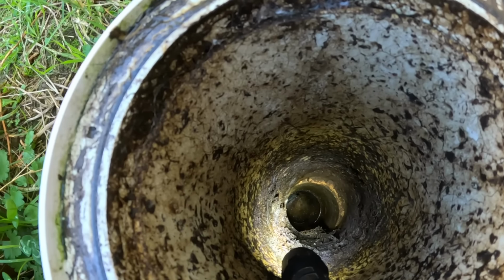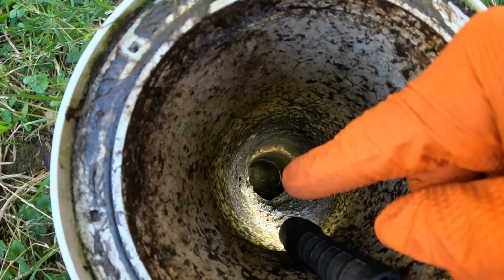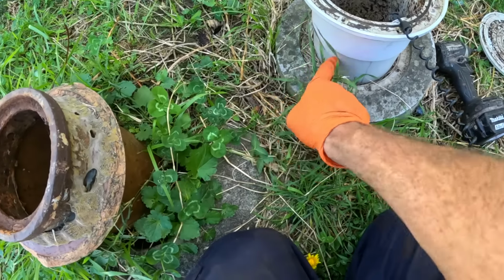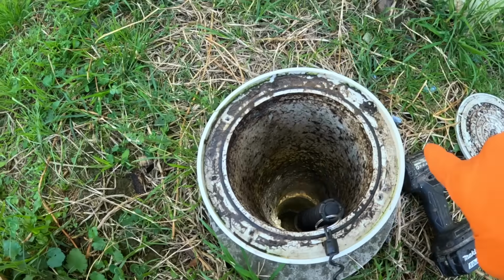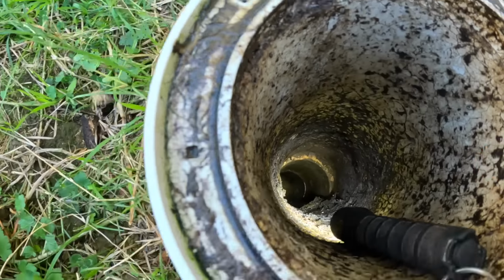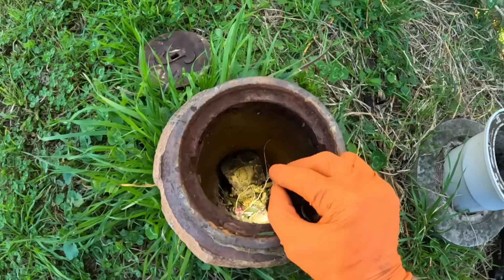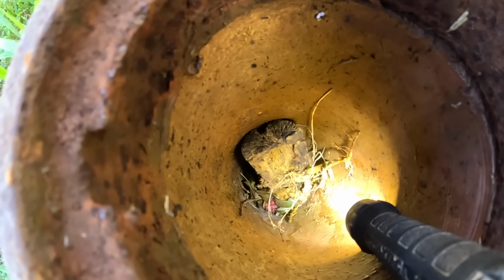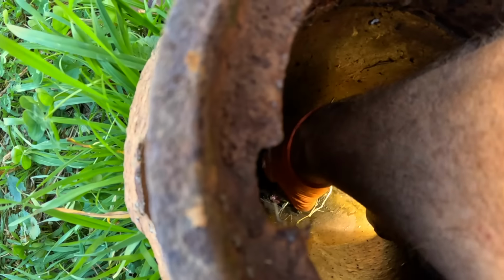So, just there, where I'm pointing, is where the pipe from here runs to here. Goes around a boundary trap, then it shoots across into this shaft, down, and then into the mains running along the back there. That's clear. So the problem's got to be between here and here. So what we might try and do is clear it. Might start with pulling that bit of wood out. Let's see what happens.